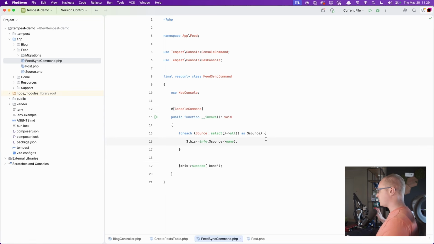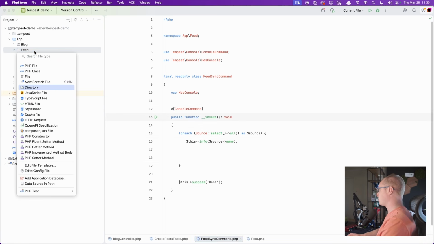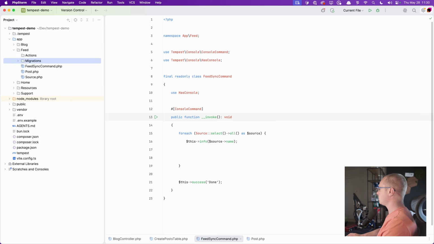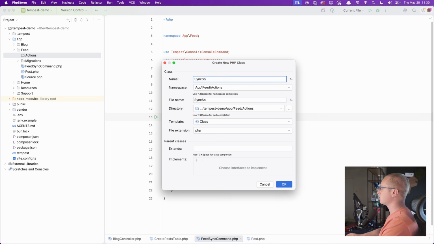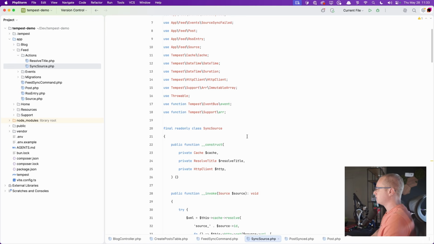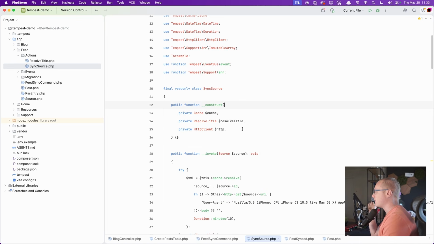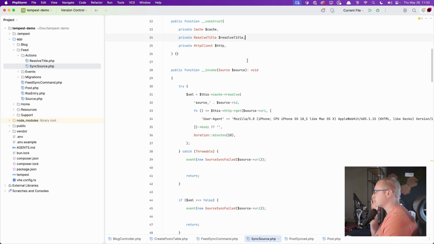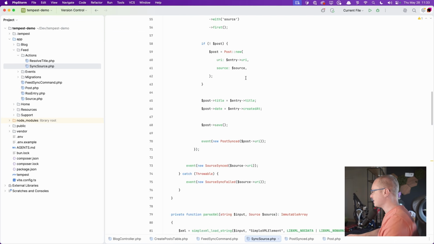But now we need to fetch all that data. Because I have some code here prepared for that already, let's add some actions here. Sync source. Okay, and so this code will basically just fetch stuff from an RSS feed in a way that works for most RSS feeds.